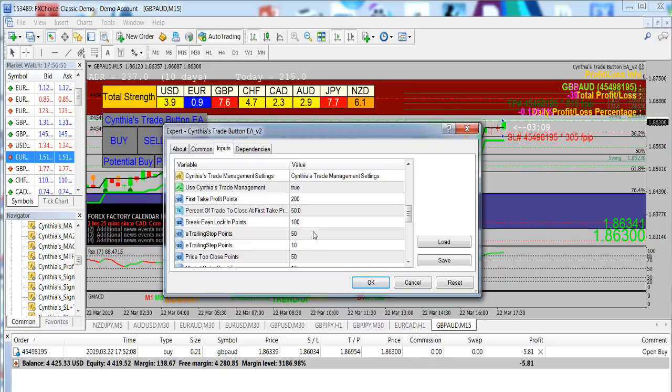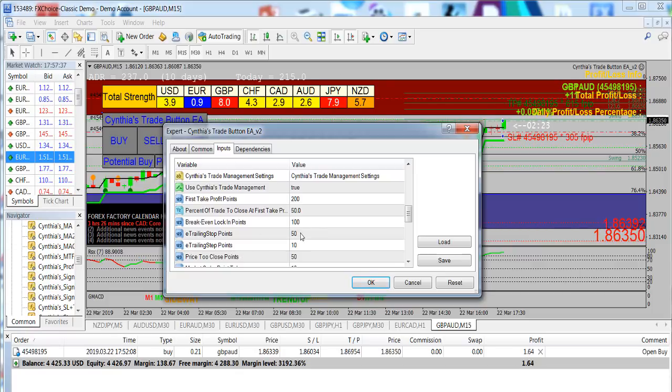So this is a scalp setting. It's something that I never normally would use for a pound Aussie, but we're on a Friday, so I don't want to be aggressive with my preset files. I don't want to give it a day trade preset file or a swing trade preset file on a Friday morning. I just don't know that it's going to continue on a Friday, and I never leave trades open over the weekend, so I want to be in and out of this before at least 12 noon. At the very latest I want to be out of this trade.